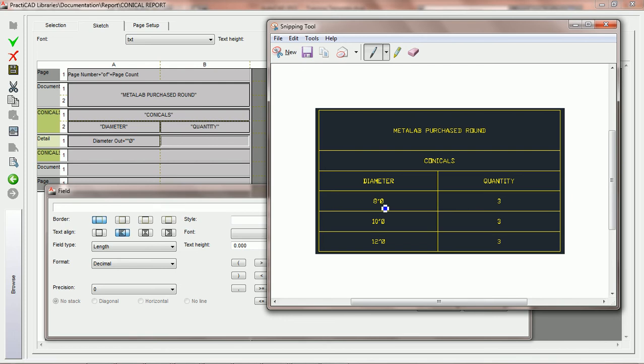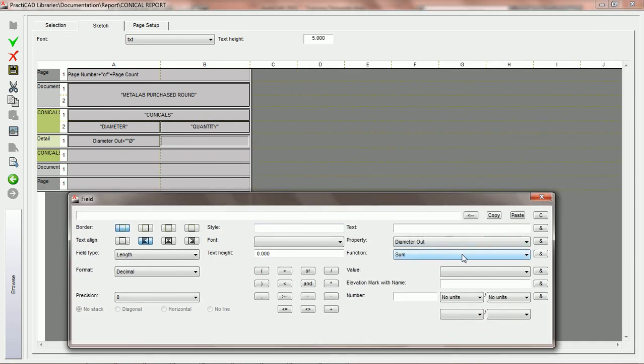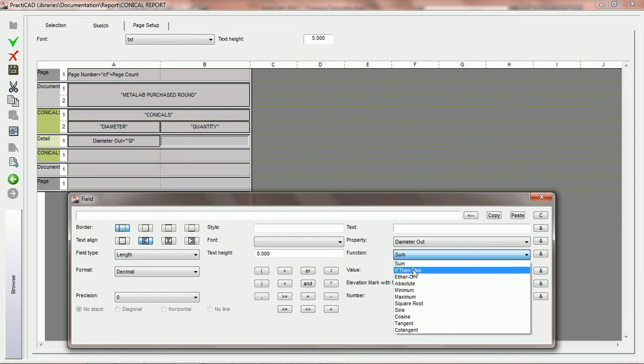But sometimes you're sorting and you're only grouping by 1 or 2 parameters. And we're going to get into that in later tutorials. So currently what we're going to do is show you how to utilize the sum function. If you double click on the field, you can see here in reports that above the if then else expression, we added the sum function.